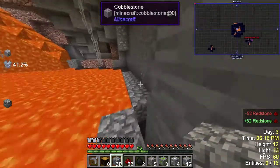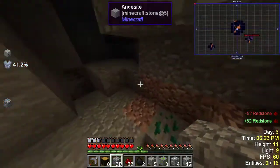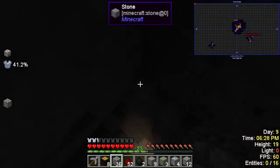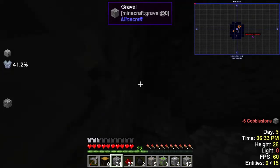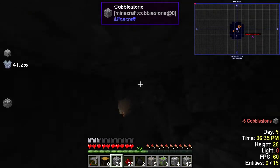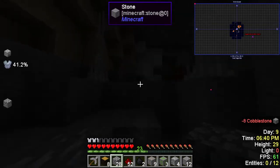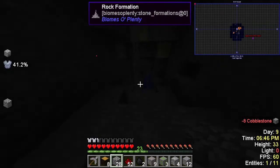Okay, that's dangerous. Careful around that. Ender ore, not what I'm looking for. Okay, let's keep going up. Let's go up a bit. Yep, there we go. This way.